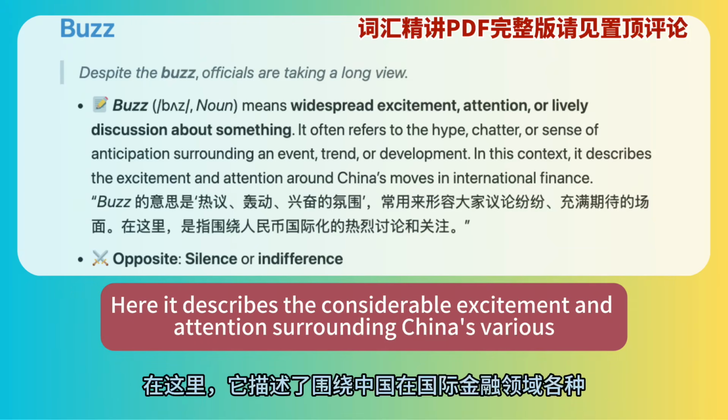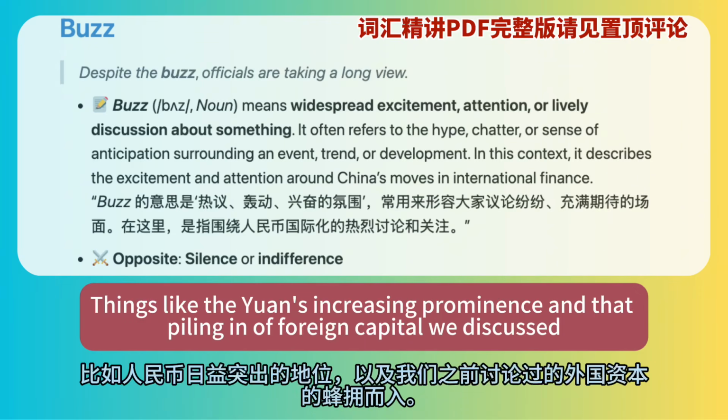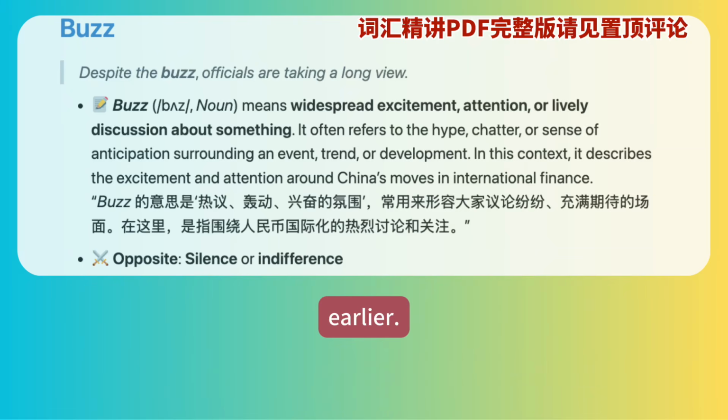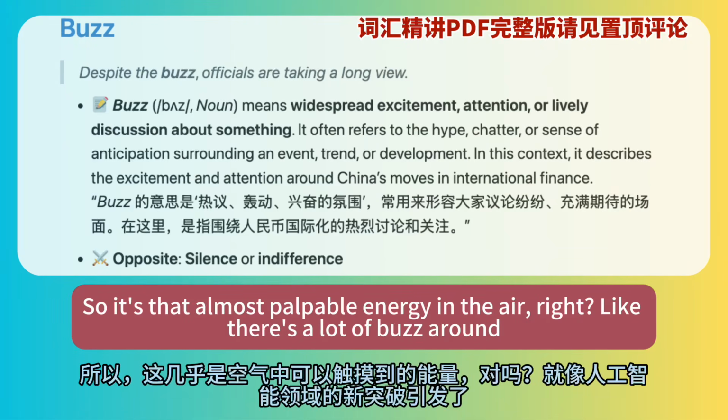Here, it describes the considerable excitement and attention surrounding China's various moves in international finance. Things like the yuan's increasing prominence and that piling in of foreign capital we discussed earlier. It's the general feeling in the financial world, the talk on the street, so to speak. So it's that almost palpable energy in the air, right?